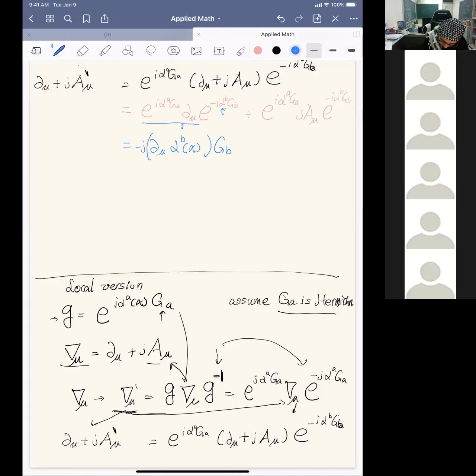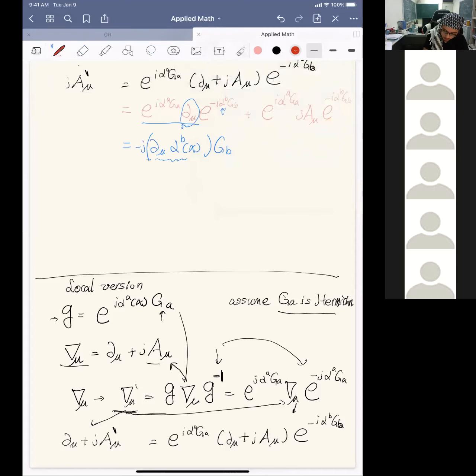So here you have partial mu acting on alpha B. Oh, sorry, of course, then there's also the term where alpha mu, this derivative doesn't act on anything. So I forgot that trivial term. So we should have this term here. Now, of course, the left-hand side has to equal the right-hand side, and therefore we know that this term is just going to cancel out this term. So let me just erase it, and then I can erase this term.